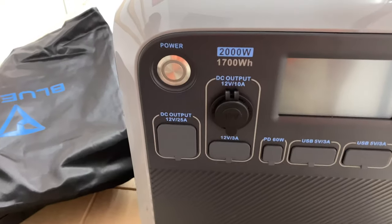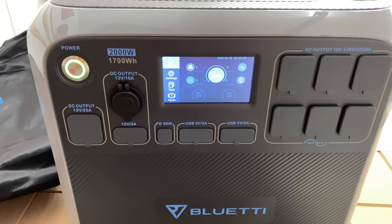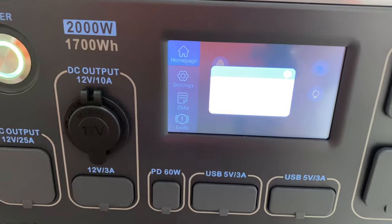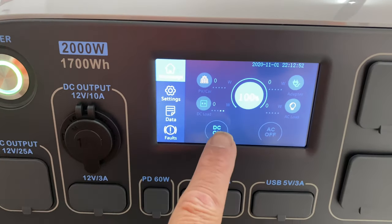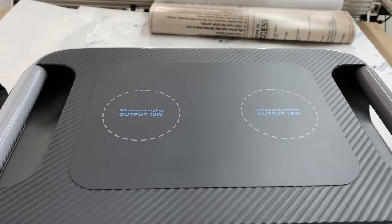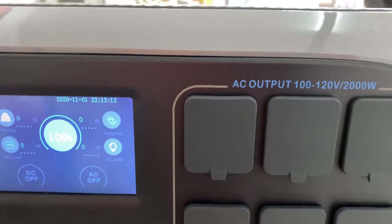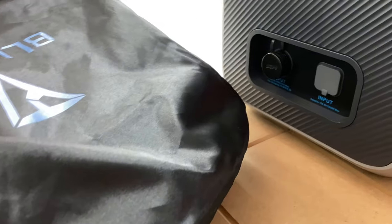You've got your power button right there. 2,000 watts — that's a pretty big system, and it's so easy to use. The panel is very self-descriptive. You can turn on your AC or your DC right here. The DC is on — that simple. I love this thing. It has wireless charging for two phones. Look at all the outputs: 25-amp output there, 10-amp output there, six 100-to-120-volt output ports right there, and several USB. Input-wise, you have your solar input and your 110 input.